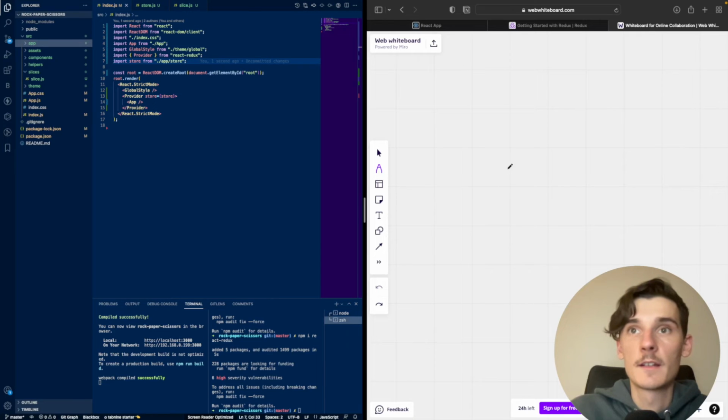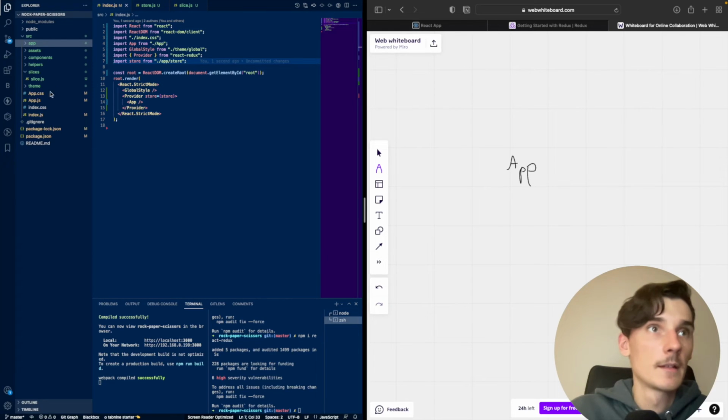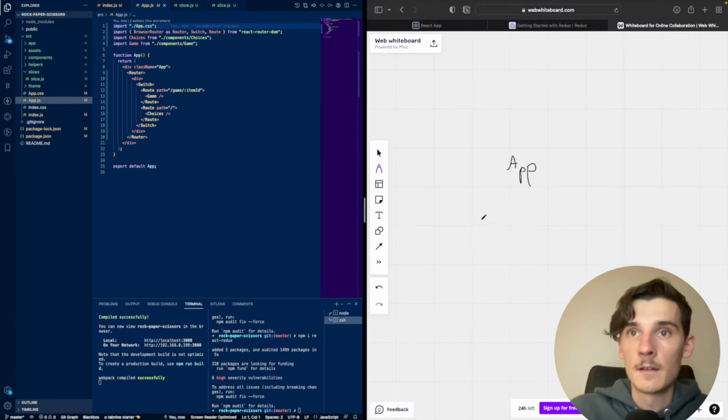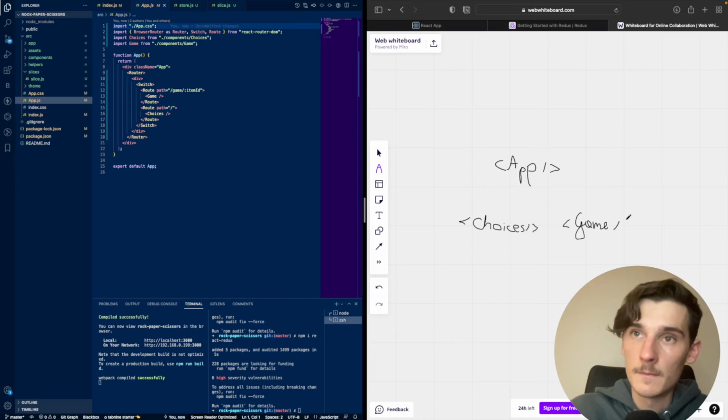Before applying this Redux into the app, I will quickly explain how it will work. So I have this app component, and inside app I've created the game, the choices. So there are choices, game, and I'm passing the item ID in this example through the routes, so it's read from the URL.